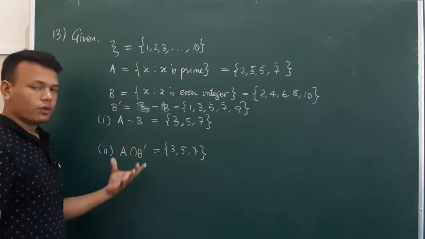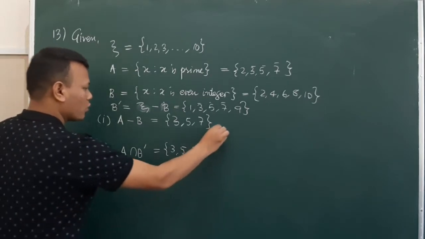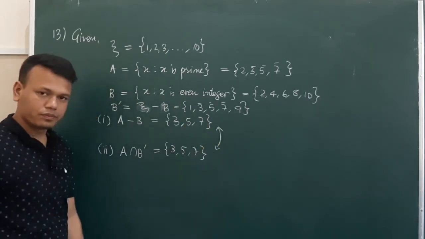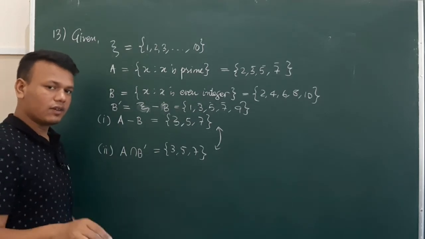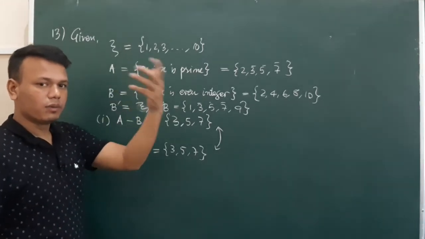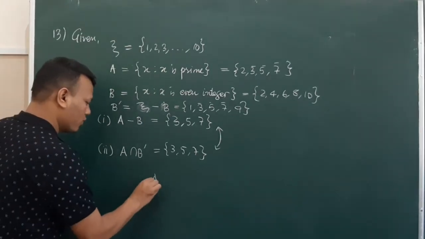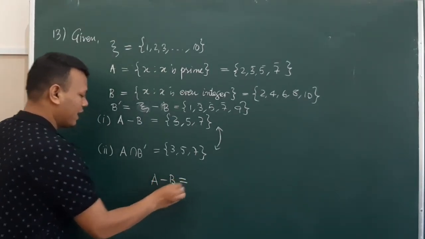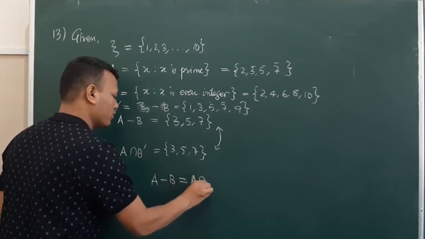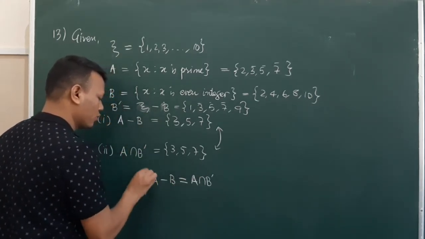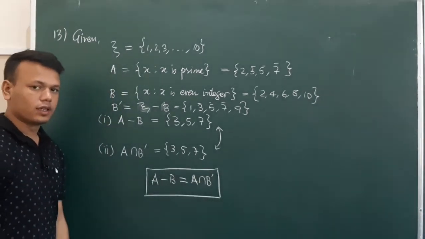Now before you start copying, I want to say something out here. You see that both are equal, isn't it? Both are the same. So that's why there is a very important result that we are going to prove in the upcoming few classes, that is A minus B will always equal A intersection B dash. So this is one of the very important formulas as well. Pause the video and note it down.